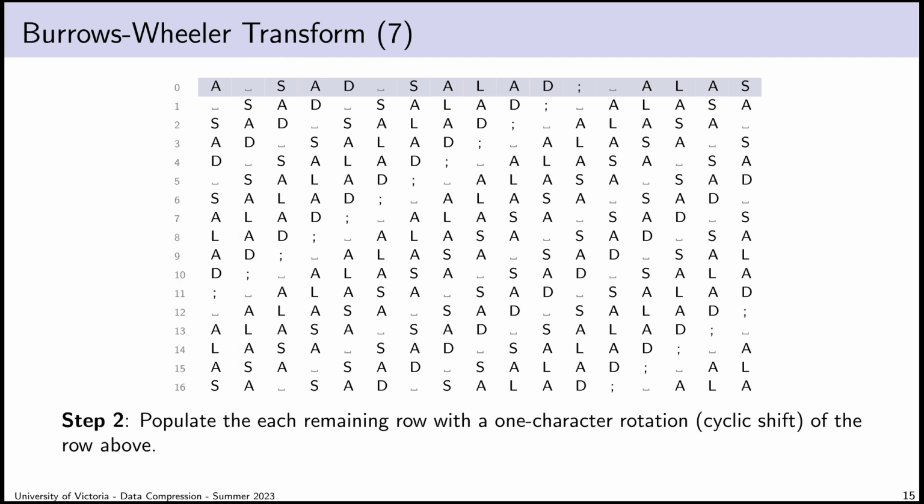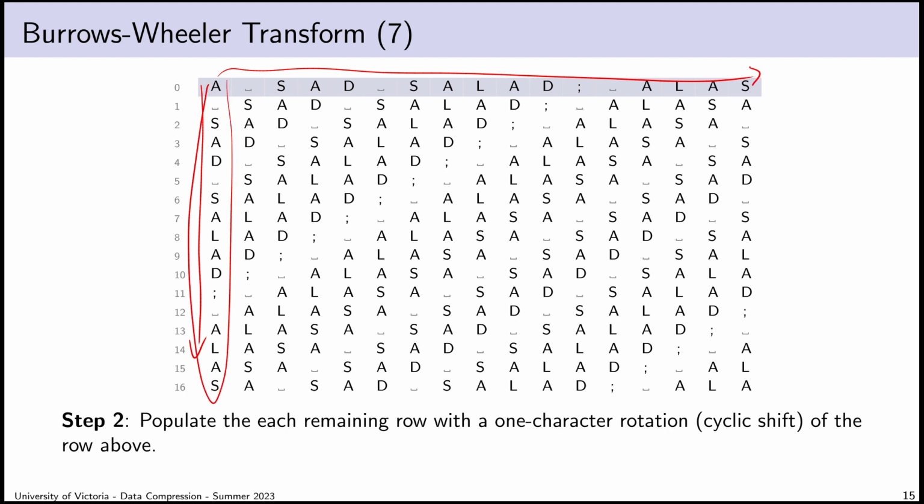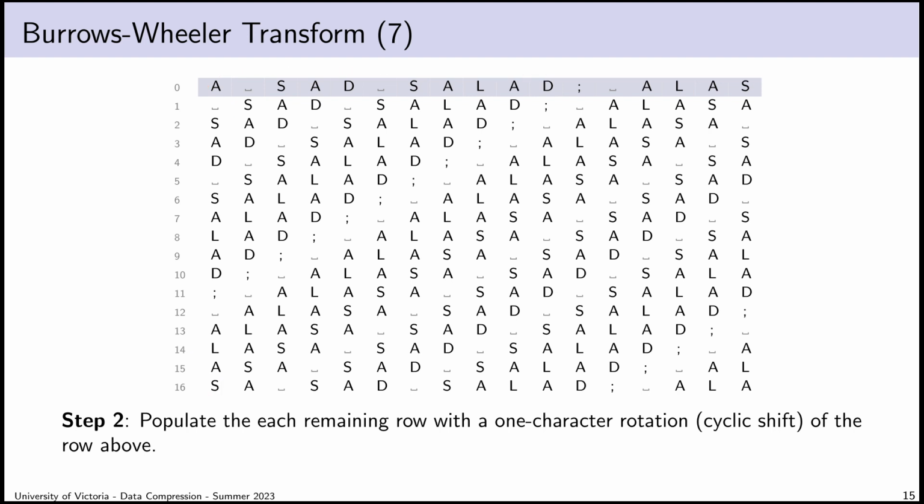One other thing you might notice is that the first character of row 1 will be the character at index 1 of my original string, and the first character of row 2 is the character at index 2 of my original string. That actually means that if I walk down column 1, I should see a complete copy of my original string. And I do. Notice how walking down the column is the same as walking across the row. And actually, what this means is that the entire matrix will be symmetric. It's symmetric in a lot of interesting ways. One thing you'll notice is that if I look at the back diagonals, they'll always be exactly the same character. But the matrix is symmetric.